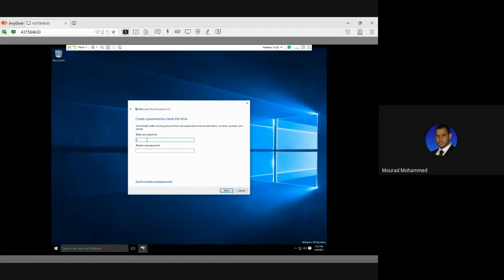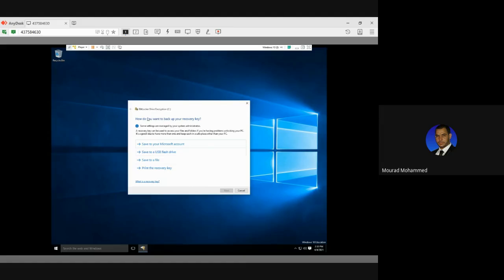I'm going to type any password. I'm going to type, for example, area 2021. Again, I'm going to choose area 2021. Next. Okay, the password provided does not meet the minimum length requirement, so I'm going to change it. I'm going to say area at 2021 because the minimum length is 8 characters. Area at 2021. Okay, let me say next.